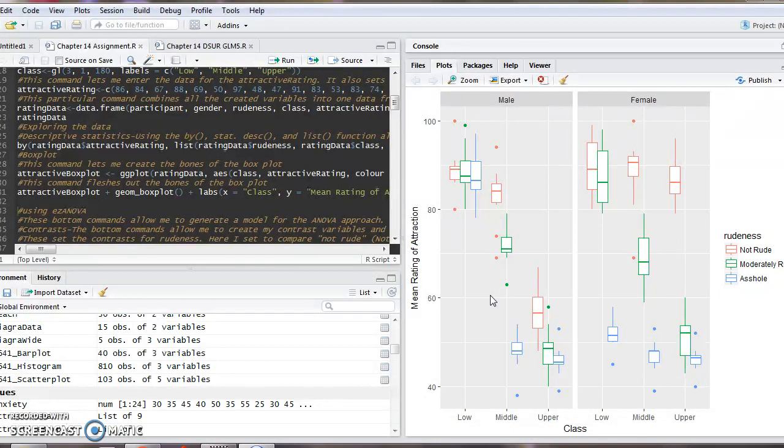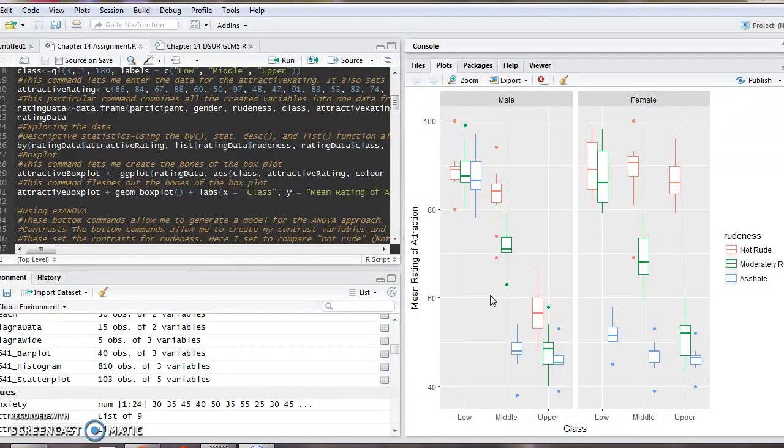Let me say that again, but better. Men gave higher attractiveness ratings to their dates who were of low class as opposed to their dates who were of middle or upper class. So across the board, for men, it doesn't matter if you are not rude or moderately rude or an asshole, you're given an attractive rating. It would be cool to see why that is.